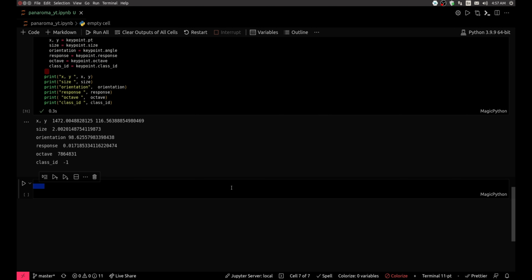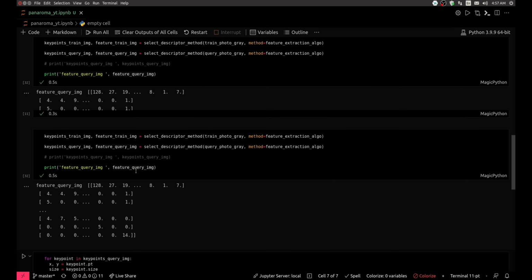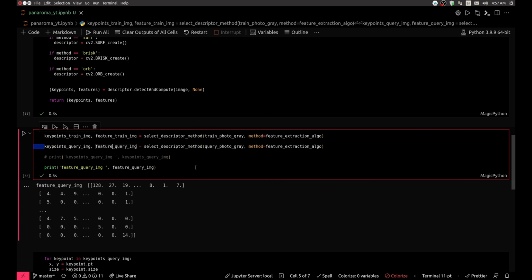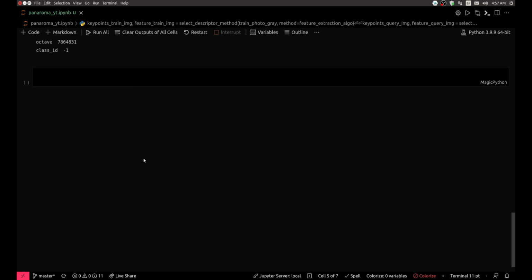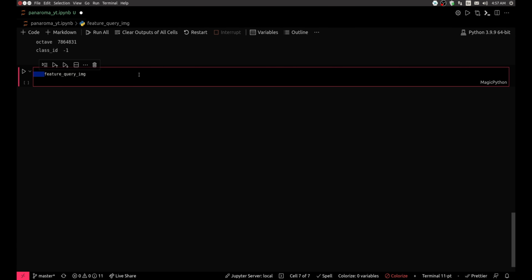So let's first print the shape of this feature vector, which is feature query image. I'm just printing the shape. And that should give me, yes. So that gave me a vector of size 4922 by 128. Now 128 we already know is a constant for the SIFT algorithm.